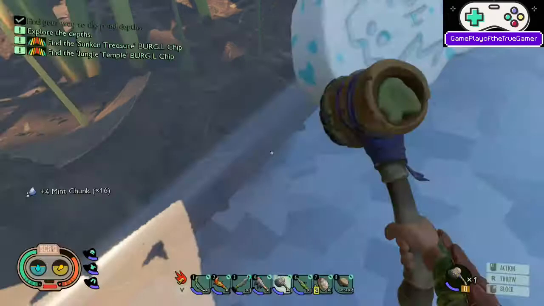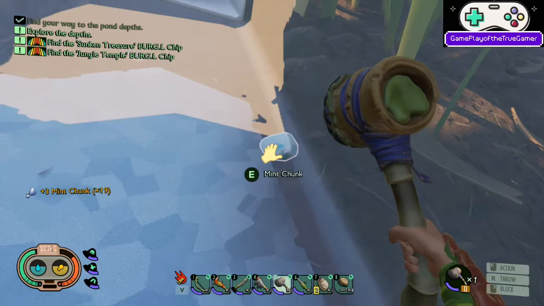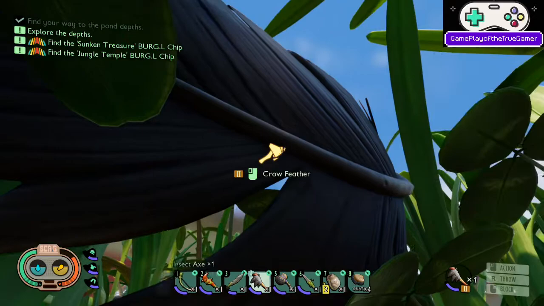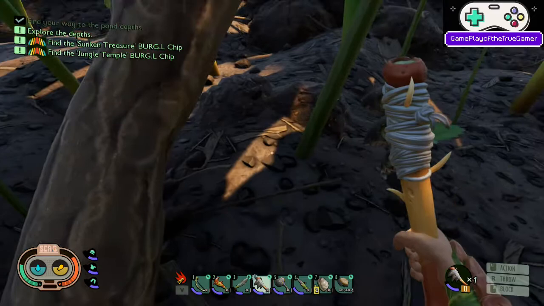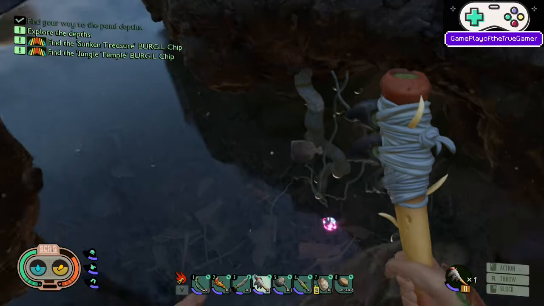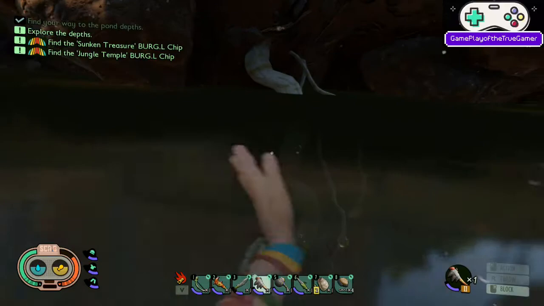Now, I wonder if the mints return after a day or two. Okay, we got a station over here. Some, ooh, a feather. Yeah. Where did the pot go to? Damn it. Oh, there it is. It's floating. How did I not see that purple glow in front of me? I was trying to get the damn feather. Where'd it go?